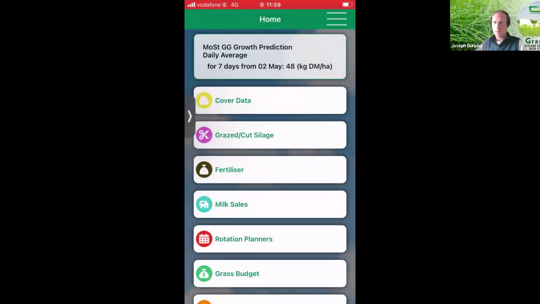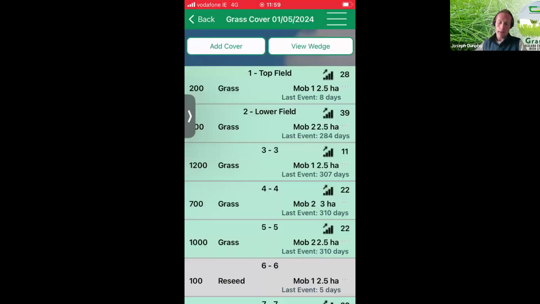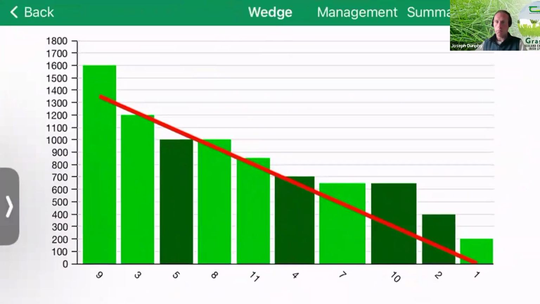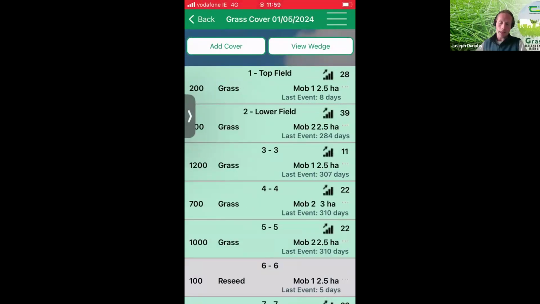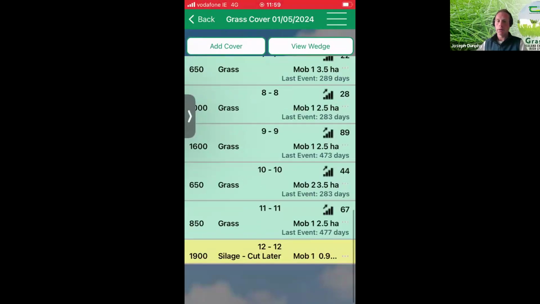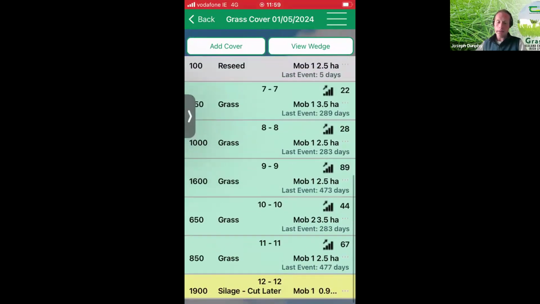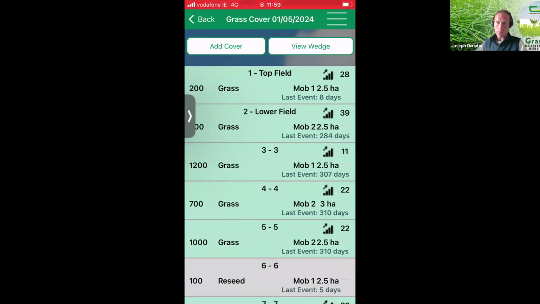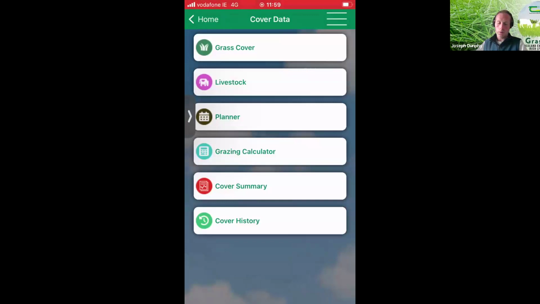I've made my decisions on the wedge, and anytime during the week I can go in and check it. It's not as if anything's disappeared off the app, but I can't make edits. I can't click those paddocks now. They are as they are. And if any changes in a couple of days' time, I can make changes on the wedge. Maybe we get a week of high growth and you're taking out one paddock and you want to go back and see how does it look with 2 or 3 paddocks taken out of it. You just do that on the desktop app version.